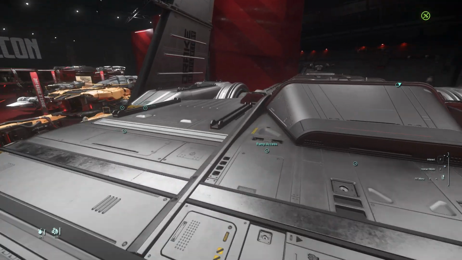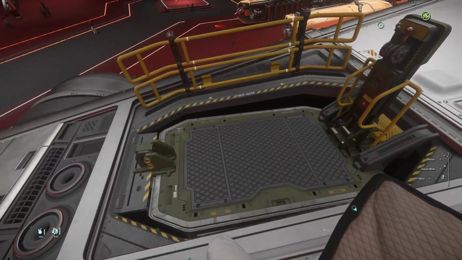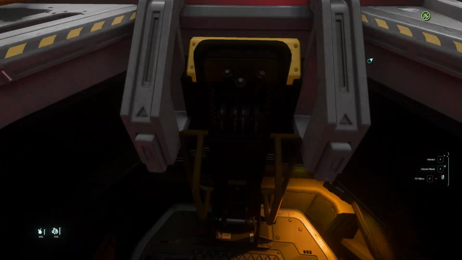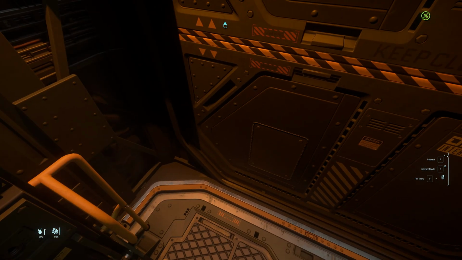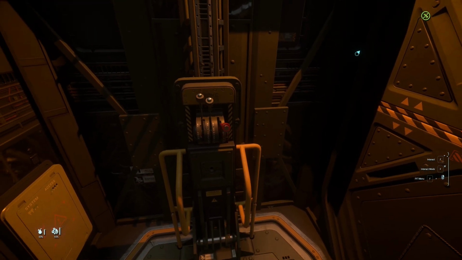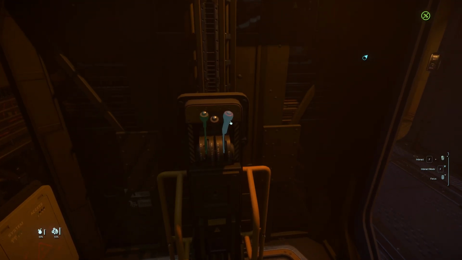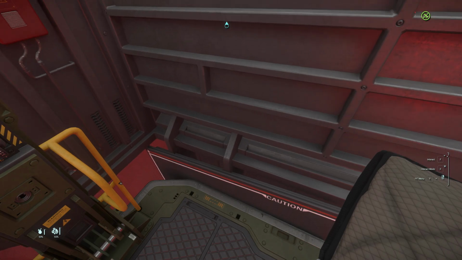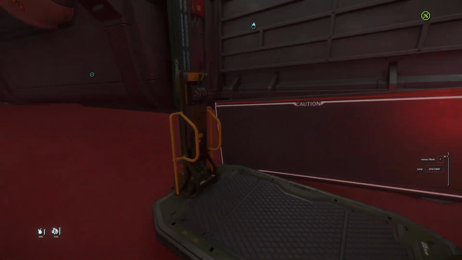So we're on the roof of the Corsair. There's a turret right there. Alright, let's go one floor down. And this elevator also takes you down one more floor. This is like, I'll show you right now. It's not a floor, it just takes you out of the ship. So it's like a second entrance to the ship. And we can just leave the ship just like that. Alright, let's go into the cockpit area.